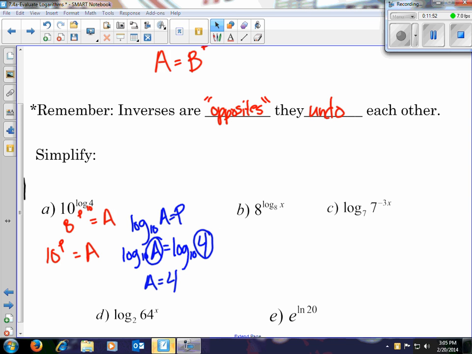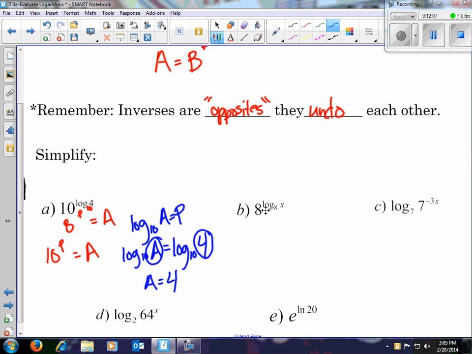Now, if you notice, in that same problem, I had my base 10 here, and it was to the log of a base 10. And I was basically able to just get rid of this stuff, and I was left with 4. So we can do that on all of these problems. If we have a base of our exponent to a log with the same base of 8, so this is 8 and 8, these basically go away, and I'm left with x. Now, if you didn't follow that, rewind and watch that part again.